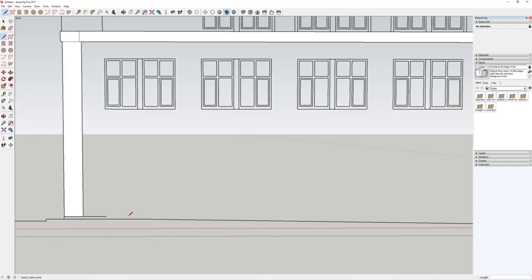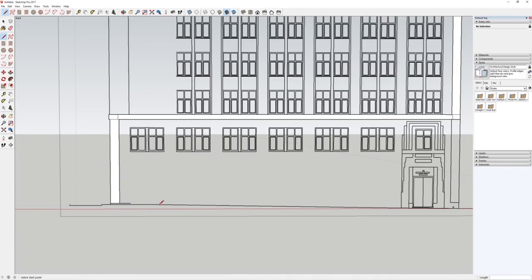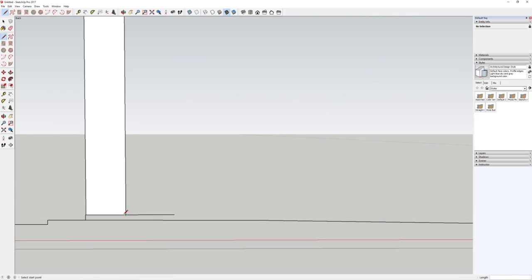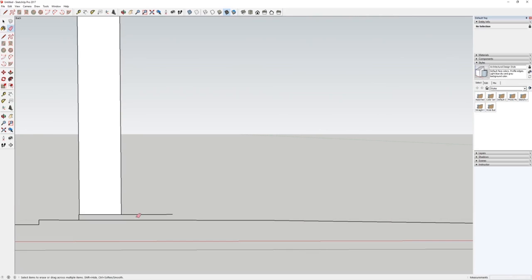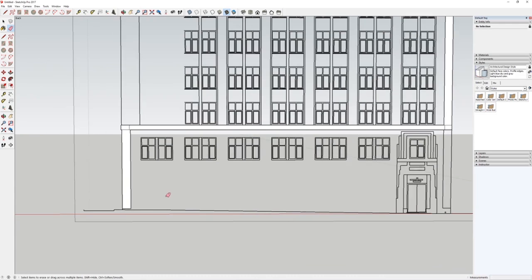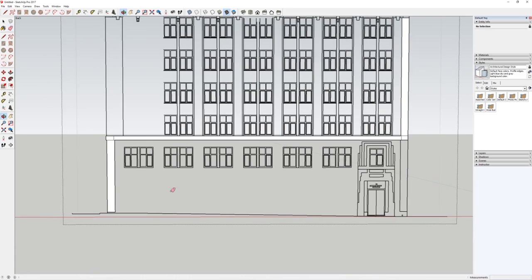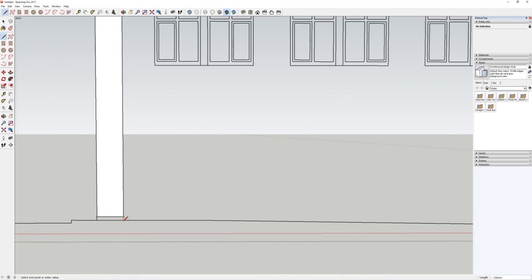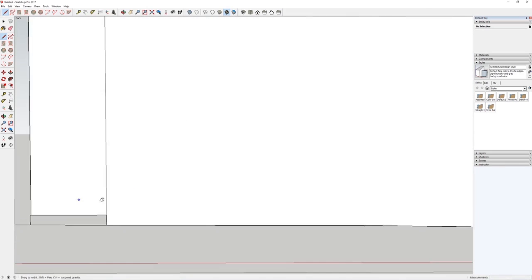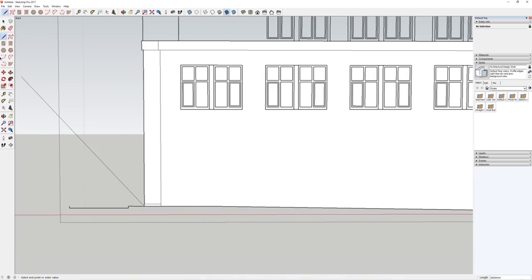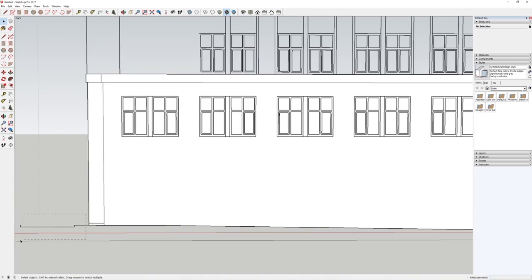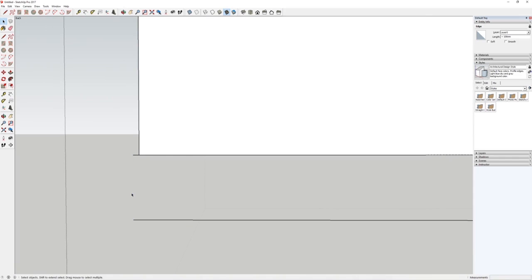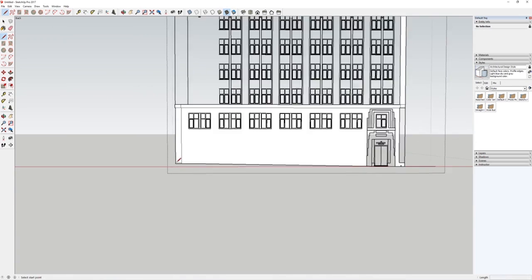Just a little mention here of when I joined those two lines back up, it didn't fill the face. It was because there's a line there kind of hanging into the space, so you need to delete that. Any stray lines that are kind of protruding into a face that you're trying to fill, SketchUp will prevent it from filling. So now that we've deleted that, it's allowing us to complete that face. Again, just delete any excess line work there. Sometimes it's better to just delete that and just go again.